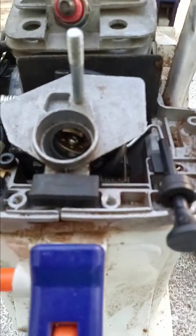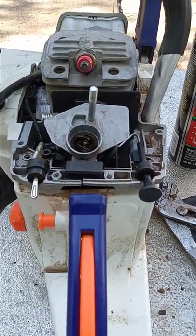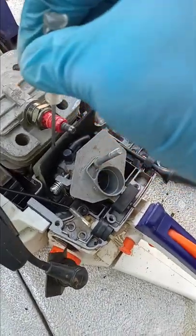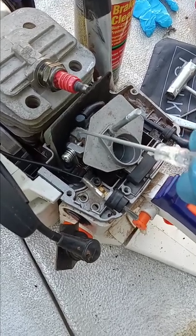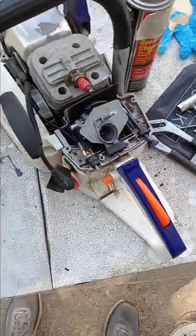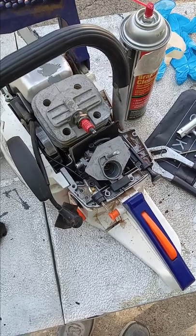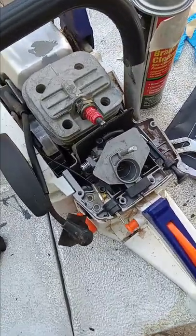Then you figure out why the gasket was leaking and put it back together. To get it back together you have to take that rubber ring and push it through the plastic piece and through the heat shield. Then there's a round or oval shaped rubber that has to be pushed through that also before you put the brass ring back in. I did this one — it probably took me 45 minutes to take it apart and put it back together, and most of that time was spent trying to reassemble that round rubber into the oval shaped gasket and then get the brass ring back in.